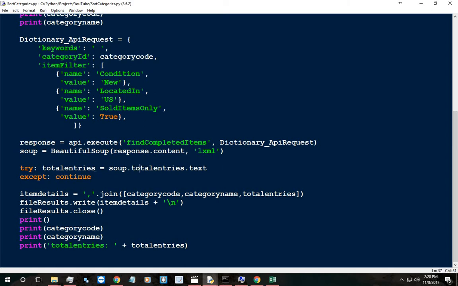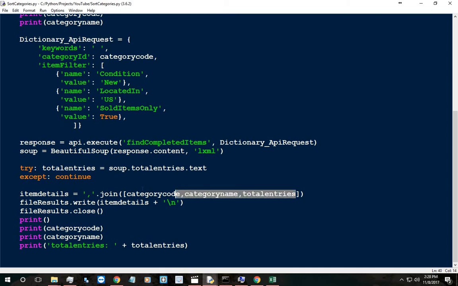The reason I'm trying this is because if the link is bad or the category code comes out wrong or something, then it won't even say 0. So we're just going to do a try, and if it doesn't work, we're just going to continue on to the next iteration.